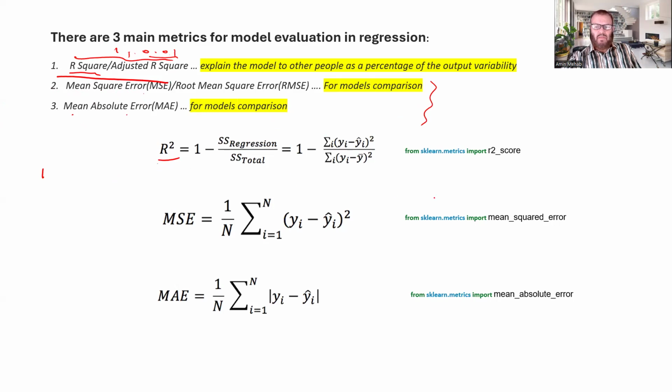And the R square you can get from sklearn.metrics, import r2_score. And like this one, MSE and MAE, which are exactly the mean square error and the mean absolute error, you can get from sklearn.metrics in the same way, but you import mean_squared_error and mean_absolute_error here. This one I use for comparison, and this one is for model selection, model acceptance. It is bad or good.